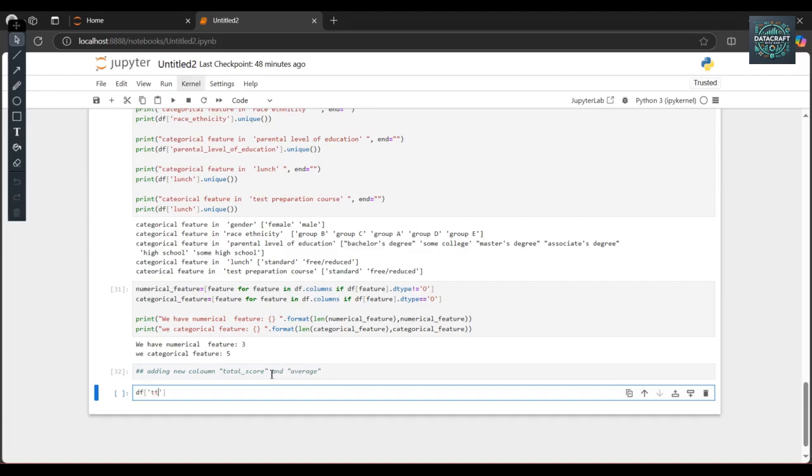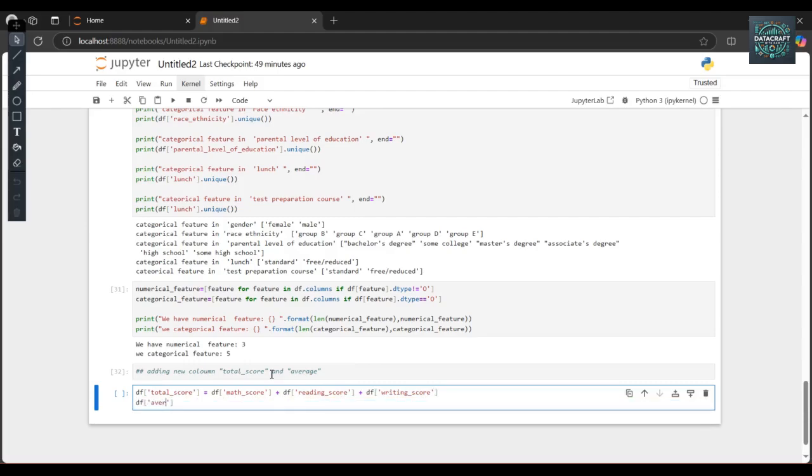So df of total score equals df of math score plus df of reading score plus df of writing score, and df of average with respect to df of total score divided by 3.